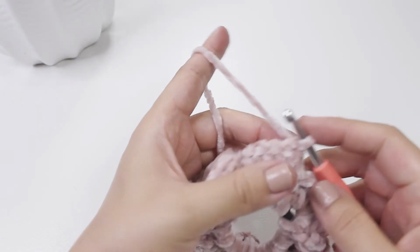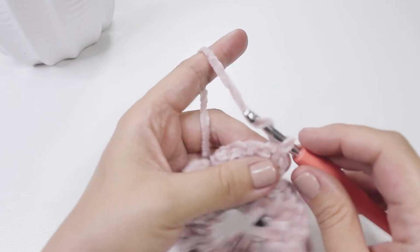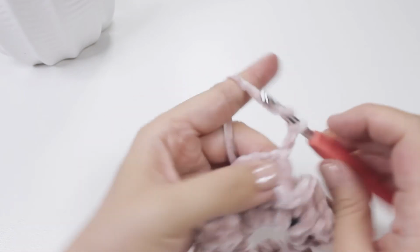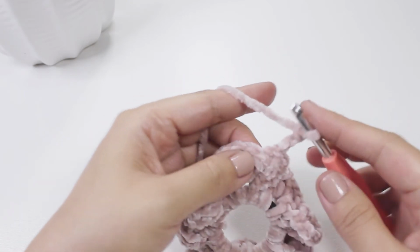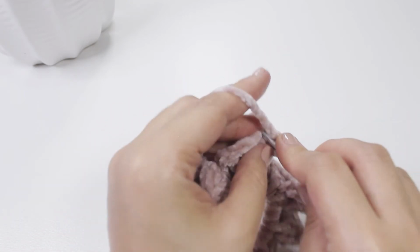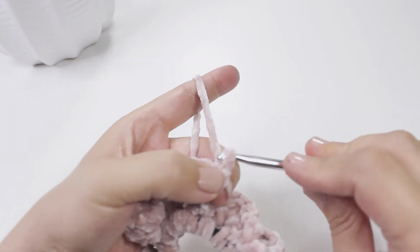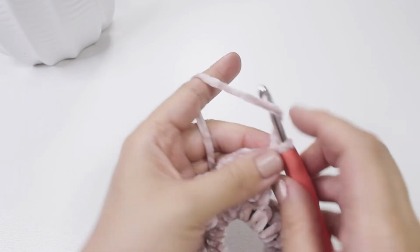We will now begin round 3. Chain 3. Slip stitch in the next double crochet. Repeat 3 more times.